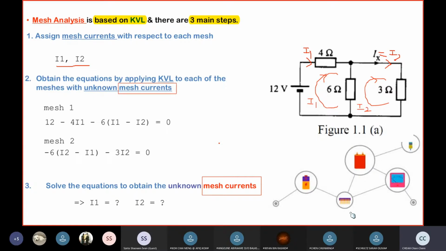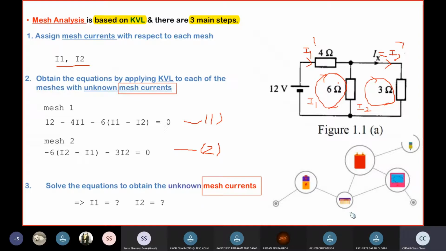If the method is specified, then you have to use the particular method which is stated. So here, if you apply Kirchhoff's voltage law around the loop, going around loop 1, you can write down one equation. Then you go around mesh 2 and write down another equation. The whole idea is to express these equations in terms of the mesh currents, which is what you want to solve. Solving two equations with two unknowns, you can easily get I2, which is your Ix.